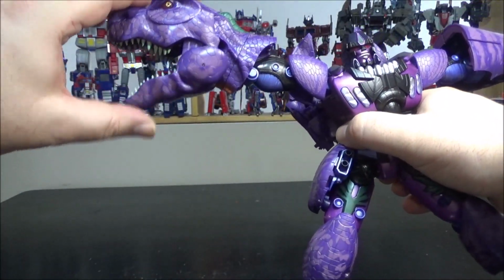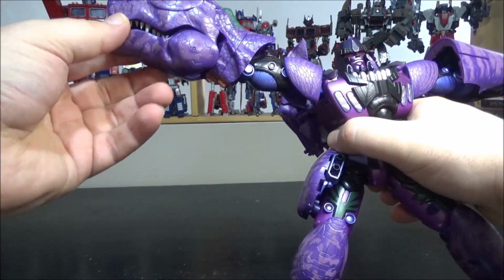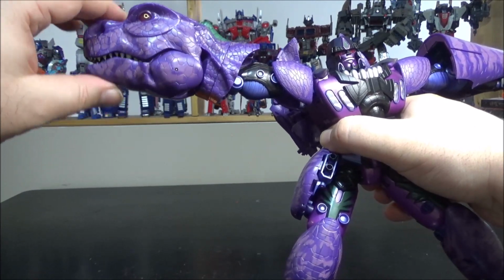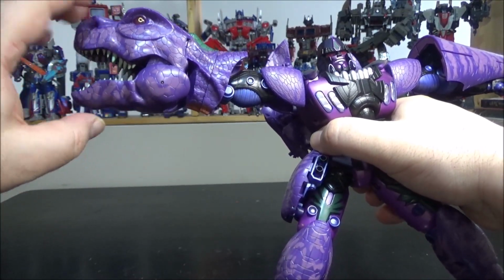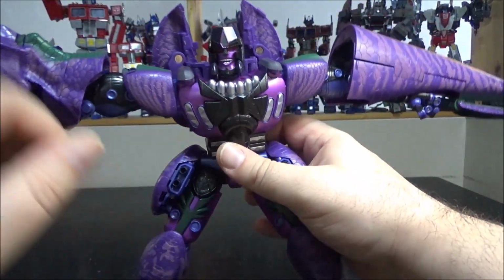The only thing loose on mine is this jaw. You can close it, but if you try to put it open a little bit, it sort of clips in like this and clips in here and like this. But if you try to put it on half, it won't hold that much.